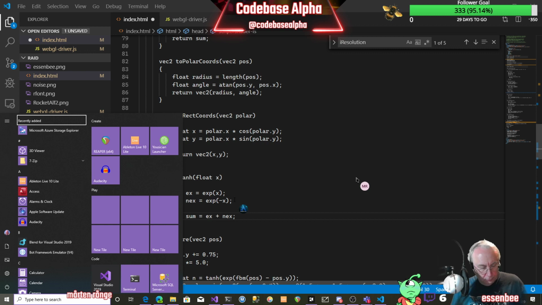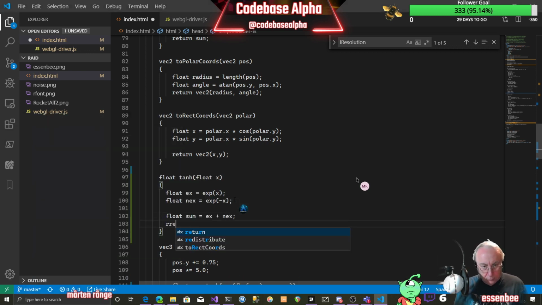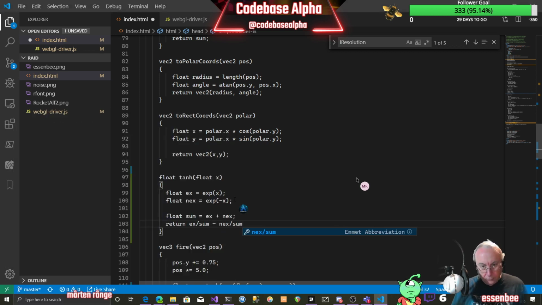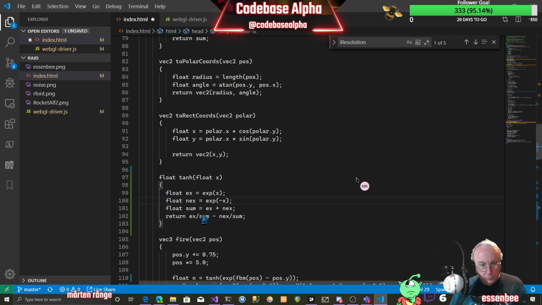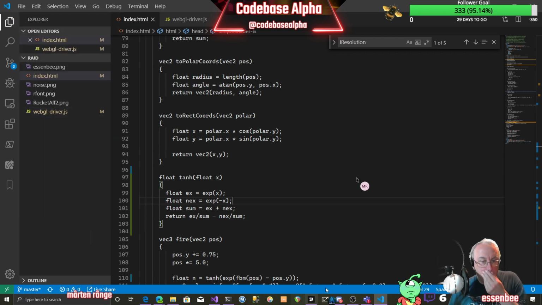And then what you do is you return ex divided by sum minus nex divided by sum. Okay, that should be it. Right, let's see what happens.